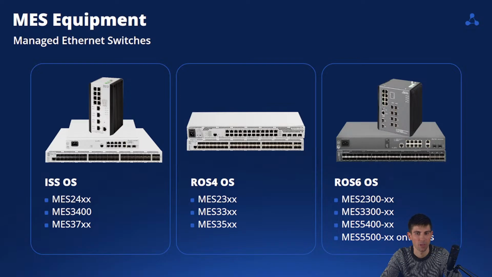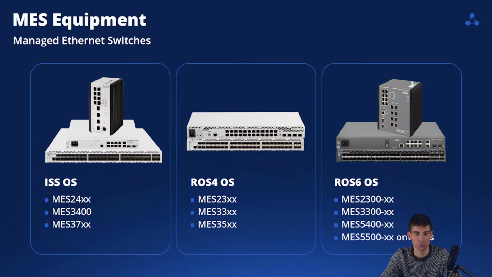There is an ISS operating system that is used on the basic L2 plus Ethernet switches, the 24, 34, and 37 series. These are a little bit more cost-effective ones, and for basic access, PoE access and aggregation, a great choice. So I'm going to show what we have done in this area, as well as the ROS operating system.